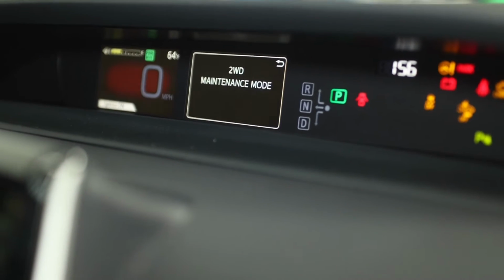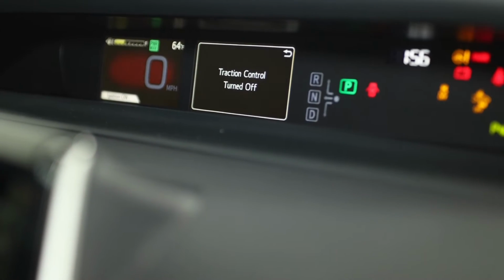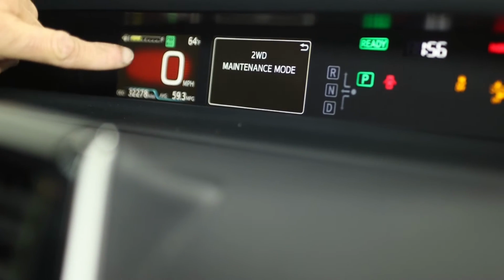Now you already get this message: maintenance mode. Now you press the brake and press start once. And the car is now in maintenance mode.